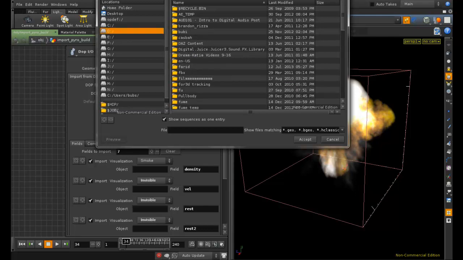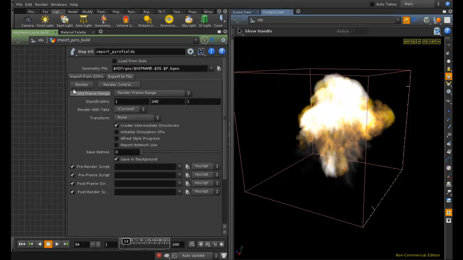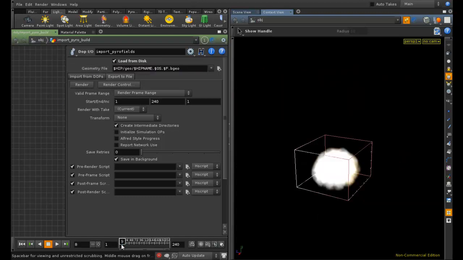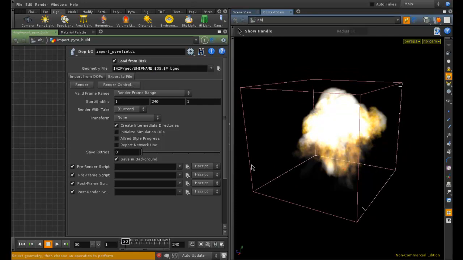Something like, you put a path here, and you go to the export file. Then you set the frame range here. Something like, I put 200 to 200. You hit render, and after you render it, when it's finished, you say load from disk, and then it reads it from disk. So the simulation will be read from disk, and it doesn't take too much resource from the computer. So this is how you load it again from disk.